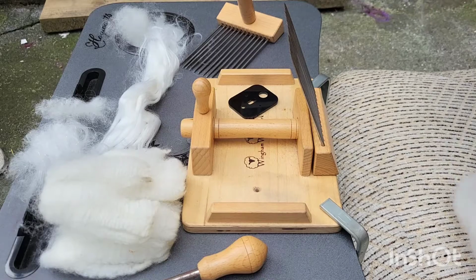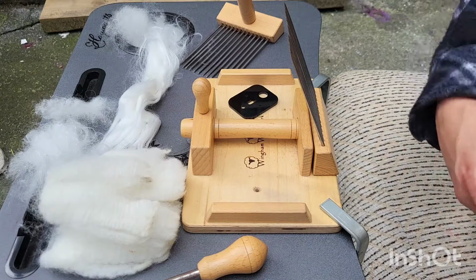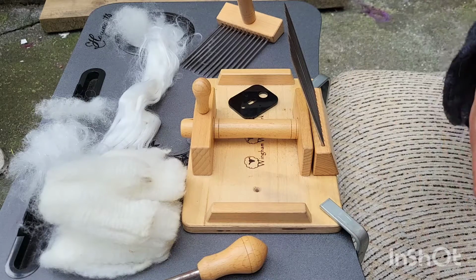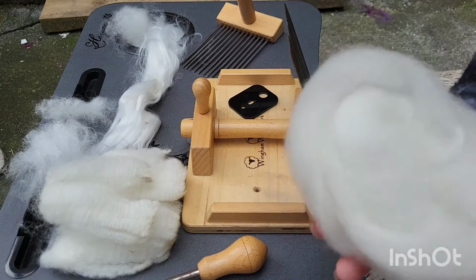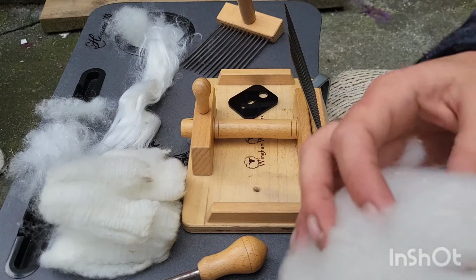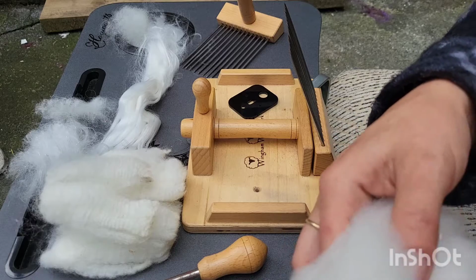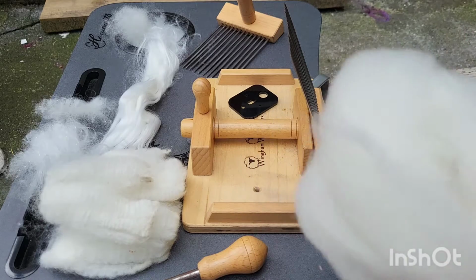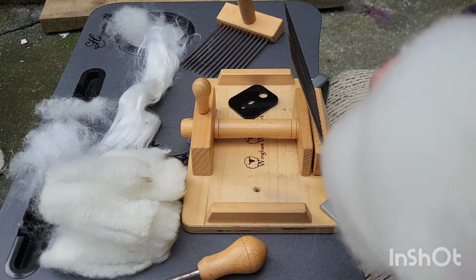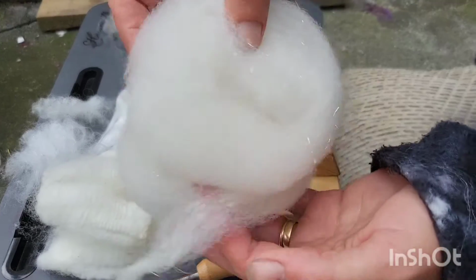And here you have your Angelina, bamboo and polwarth all blended. You can see where the sparkle is and where the bamboo is, but once it's all spun you'll have a hard job finding where any of it is. But like I say, if you want it any more blended than that, just keep going, keep going. Oh, isn't that gorgeous?